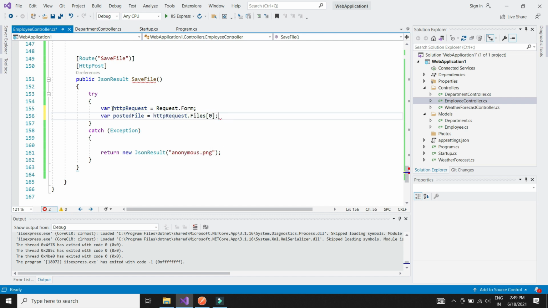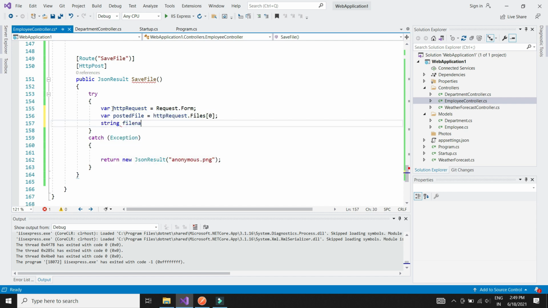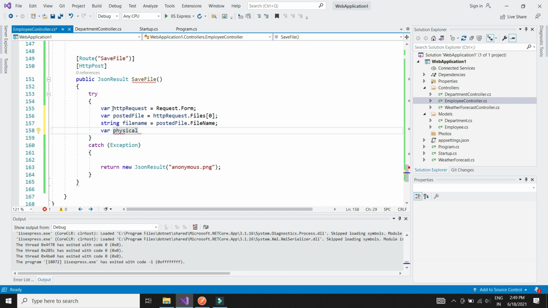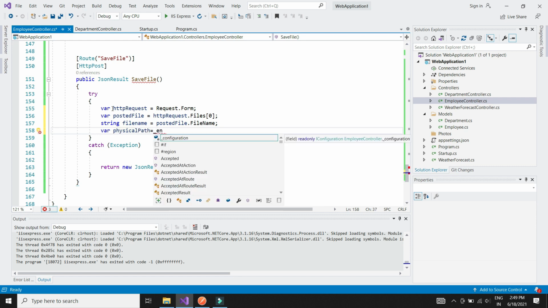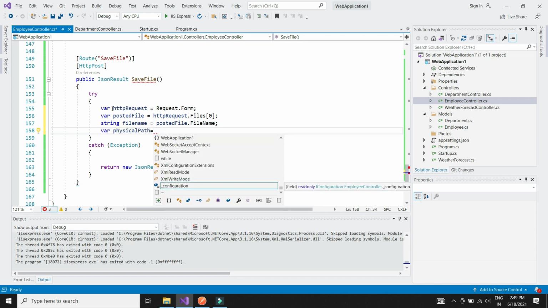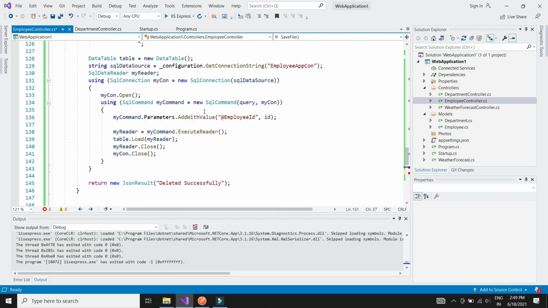We are going to extract the first file which is attached to form data. We need to again use the dependency injection to get the application path to Photos folder.